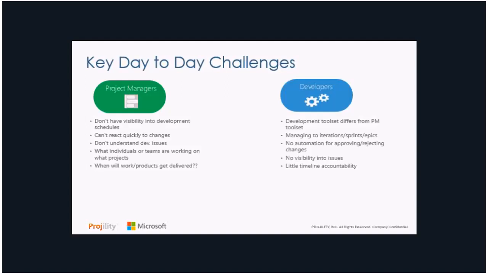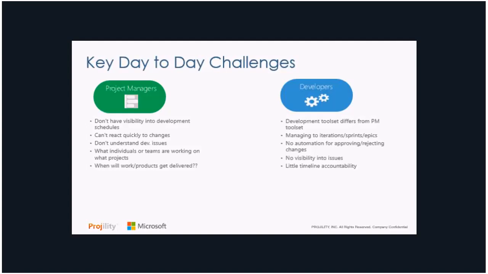On the developer side, developers and development team leads are often using different tool sets than the project managers are using to measure their progress. They're managing in sprints and iterations and features and stories, which are typical on Agile projects. And those are often rolling up to epics, which are rolling up to your sprint trains. There's really not a lot of automation for changes. And what we mean by that is, when a developer goes in to update the progress, started, in progress, done, when it's going to be completed, there's not a lot of approval for that. It's just getting done, it's getting marked, and that's it.